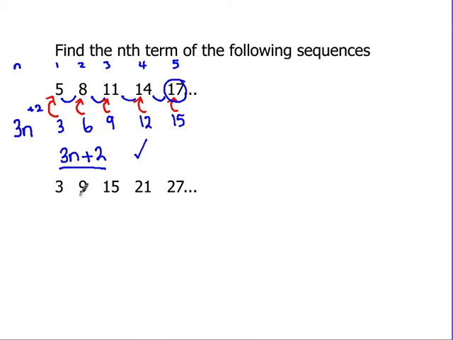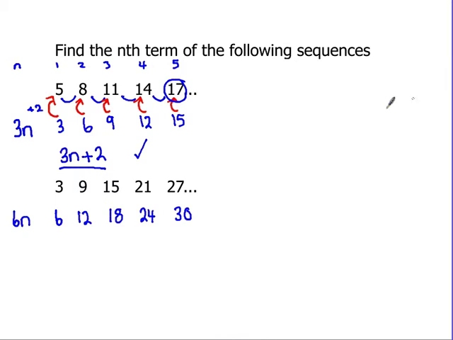Let's try this next one. So we've got the first 5 terms. What I'm going to do this time is skip on and say it's going up each time in 6s. So I know that for each term I go up, I'm going to be adding an extra 6, so I can write that as 6n. But 6n would give me a first term of 6, because 6 times by 1 is 6. The second term would be 6 times by 2, which is 12. The third term would be 6 times by 3, which is 18. And I'm just going through my 6 times tables here.